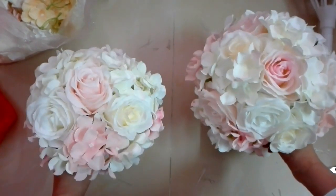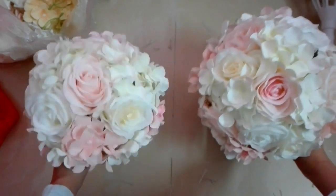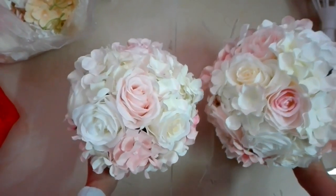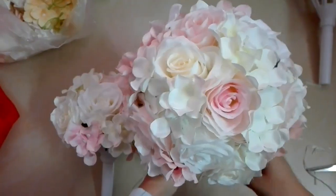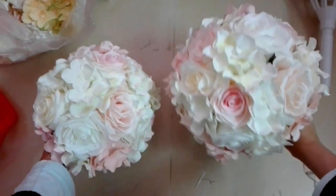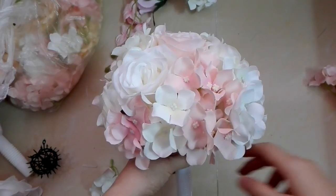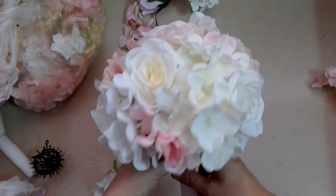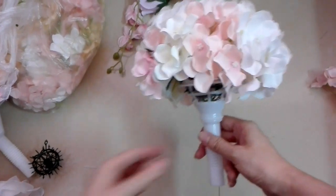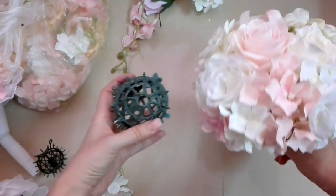If you want to make it larger or smaller, you can use a larger ball frame or a smaller ball frame. We have different ball frames. Okay, can you see the size difference? And then look at this bouquet. This size of bouquet is made with this 7 cm ball frame.